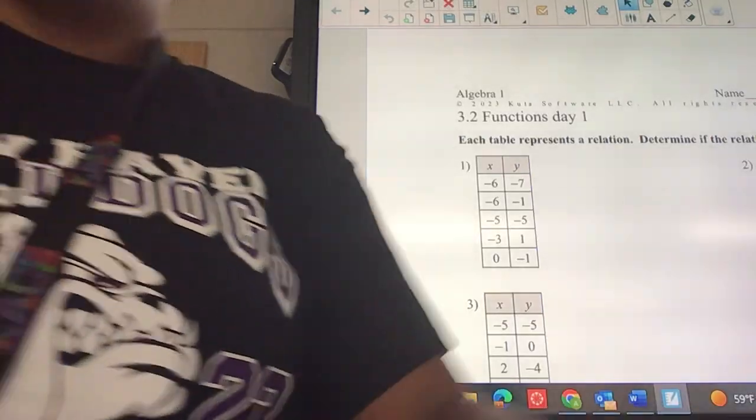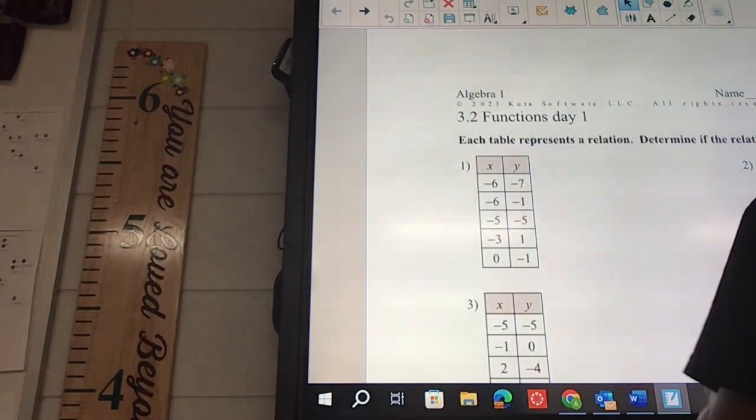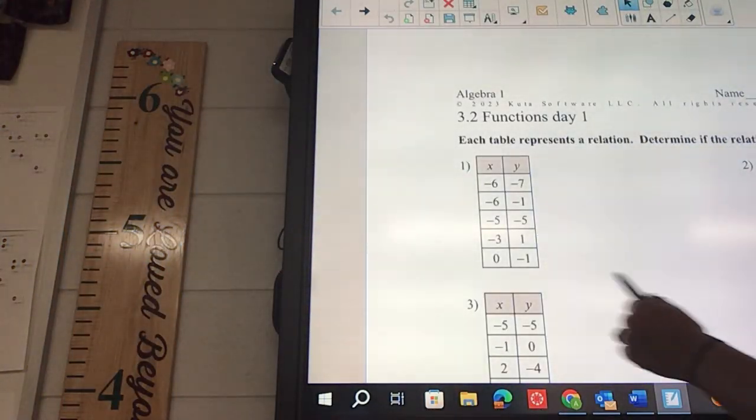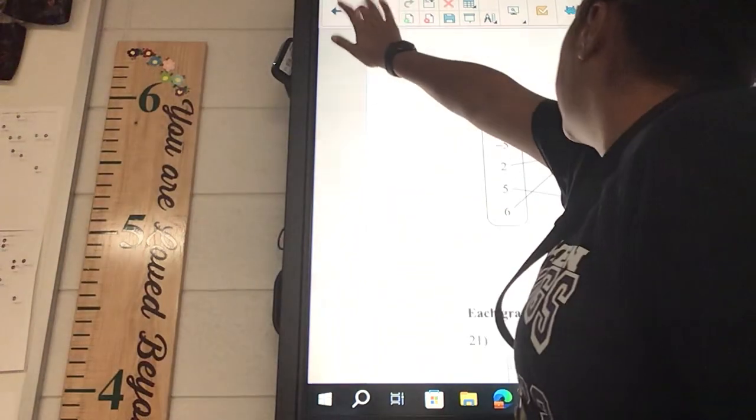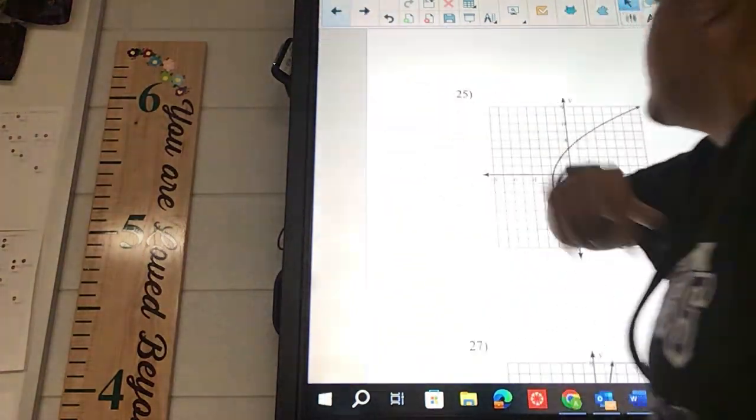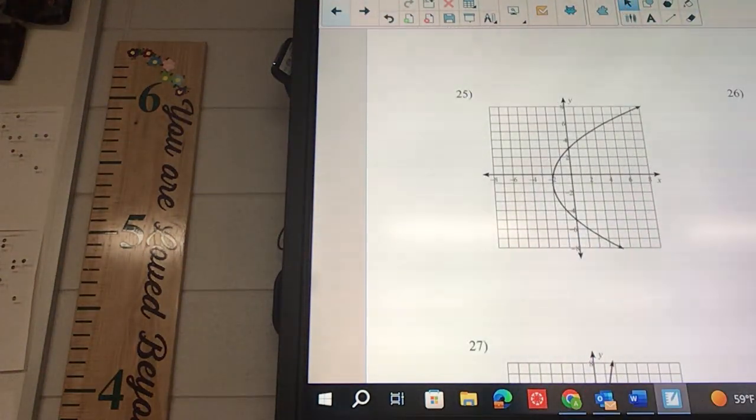Kind of make my own little graph and draw it. Okay, so if we were to, and actually I'm going to do it on one of these plane graphs just so you guys can see it. You don't need to get on that page, you can stay on your page.